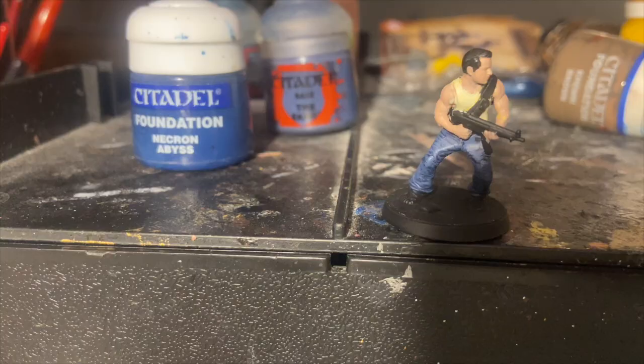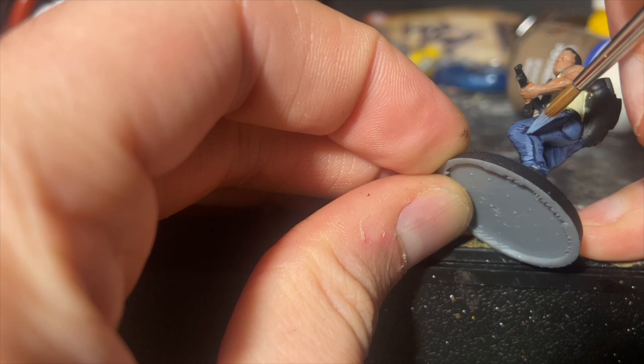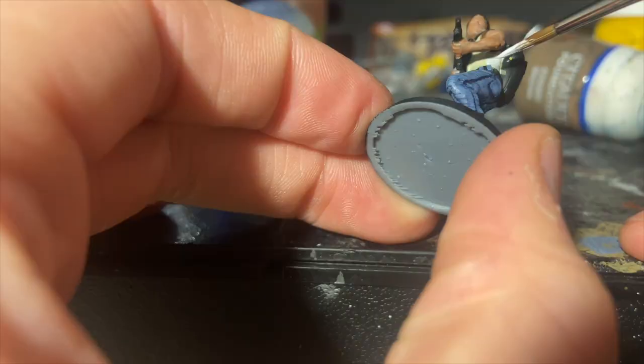Now, with a bit of Reikland Flesh Shade, I shade the arms and the face. Next, back to the denim, again with an even lighter shade of bluey grey, I'm building up the layers with just horizontal highlights in the middle of some of those jean textures. Then we go back to the vest with actual white this time. This is Screaming Skull White.